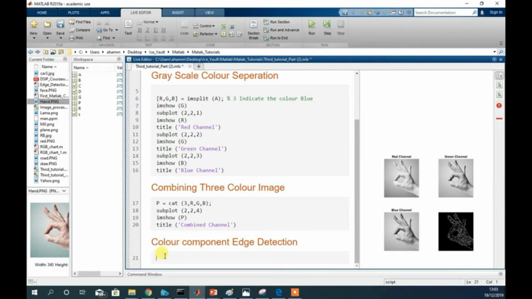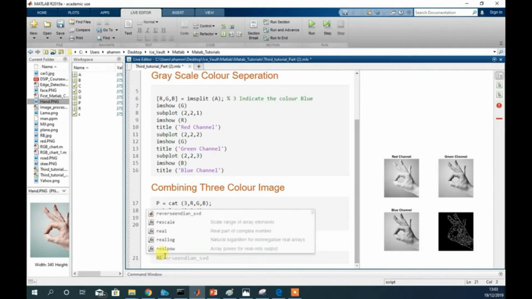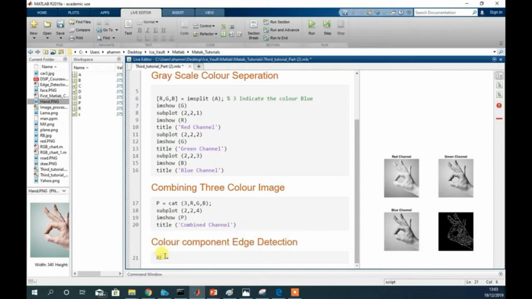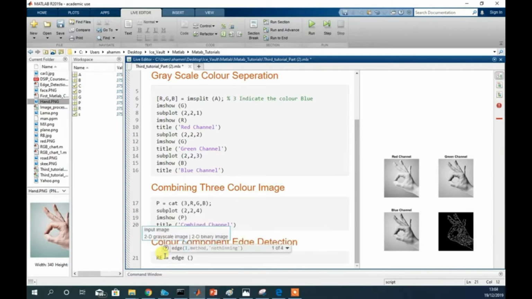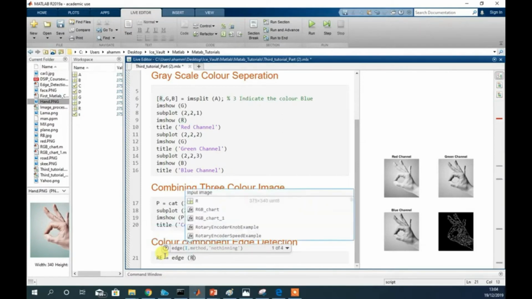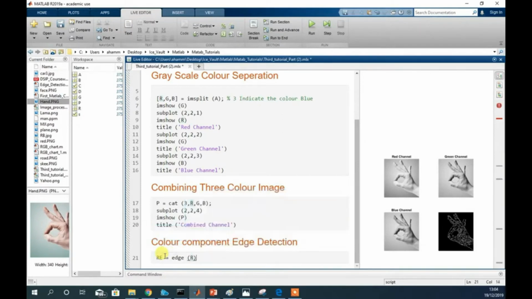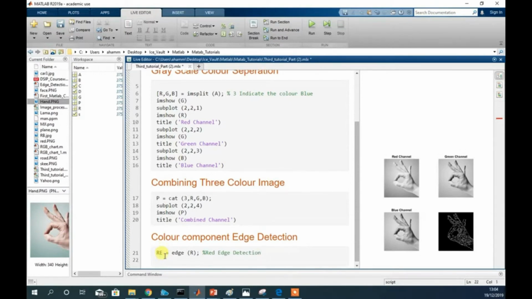If I just write for the red color component, red edge RE equals edge bracket R semicolon, comment red edge detection.